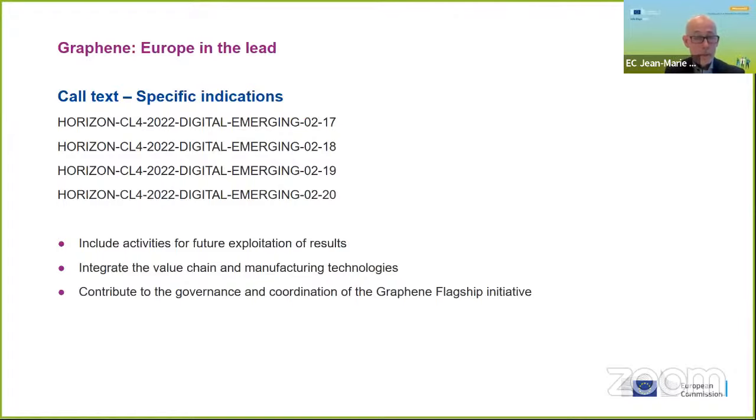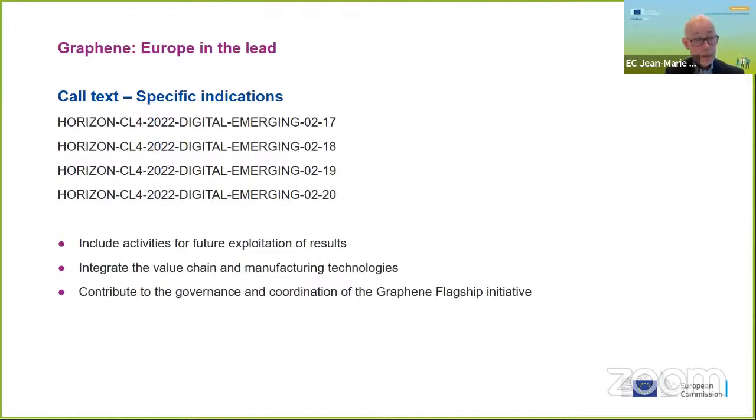So there is this requirement in the call text. The proposal should develop proposed tasks to ensure this coordination and the contribution to the governance, describe the task and set aside budget.